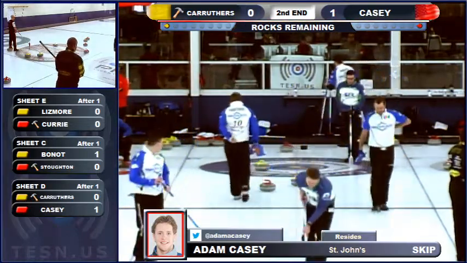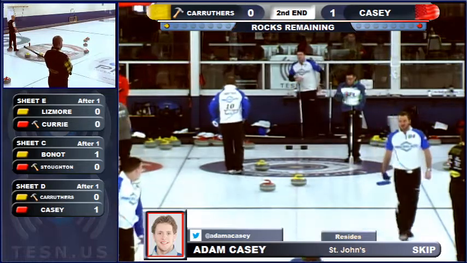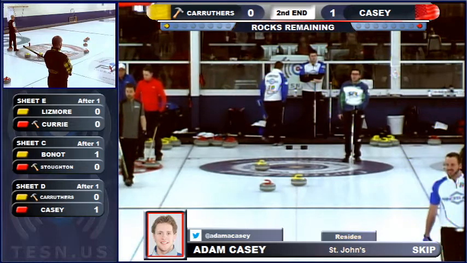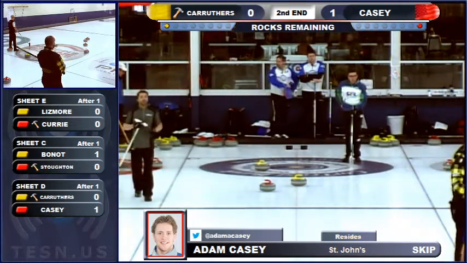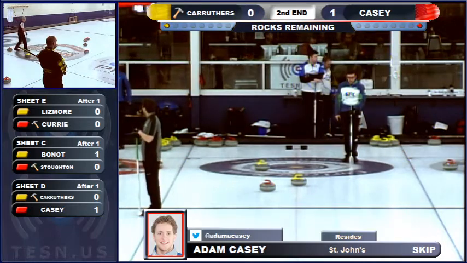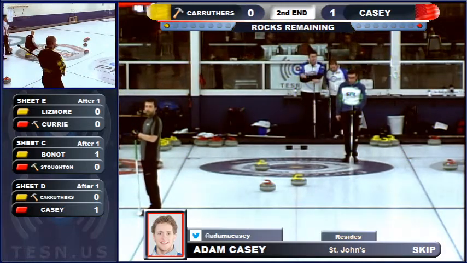So I think we'll see Adam Casey play the same shot. They want to bring this a little deeper. Same thing this time, ideally. You'd like to get it deeper and further away from the guard, make the run back tougher. I know, I was thinking the same. Rock down the same pad.